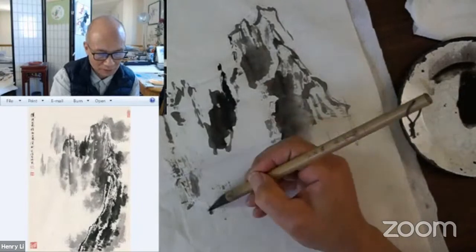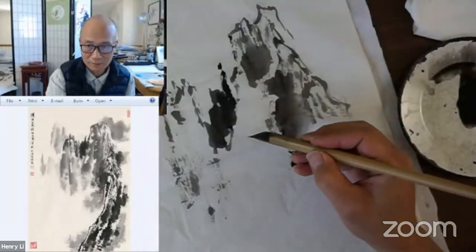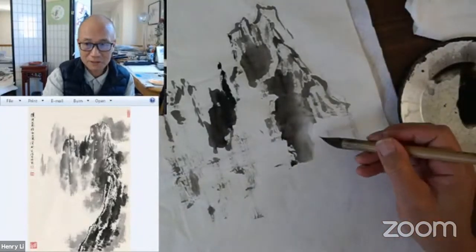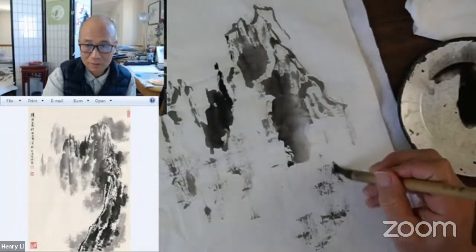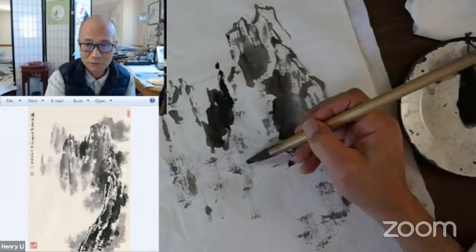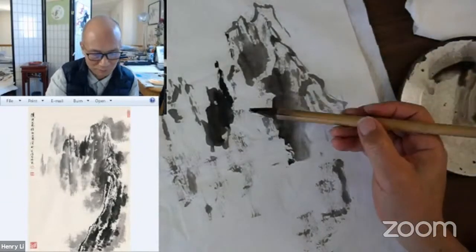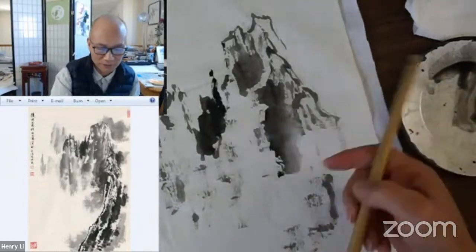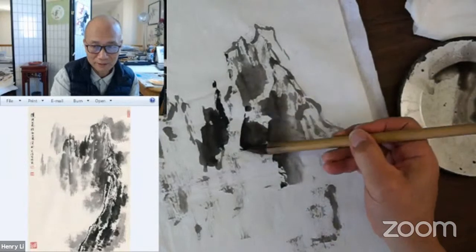And don't try to finish in one step. You can always go back and add. So maybe you can use dry brush to do some like a preliminary sketch, and when you're certain, you go for the dark. In this paper, because it's treated, it's very smearing.